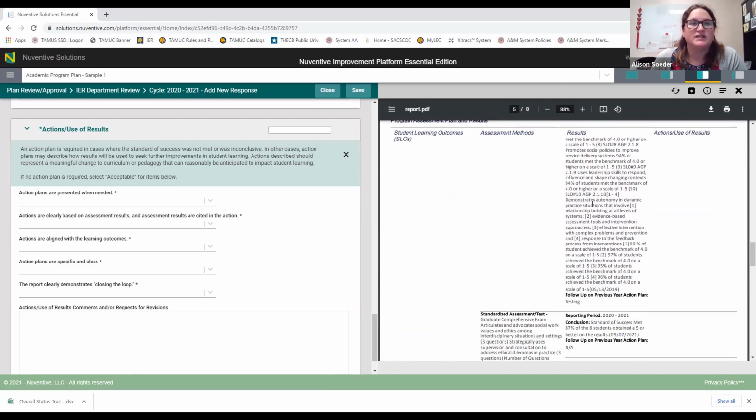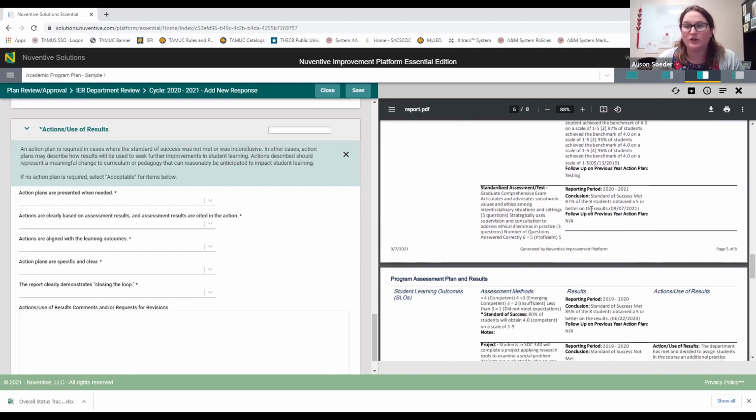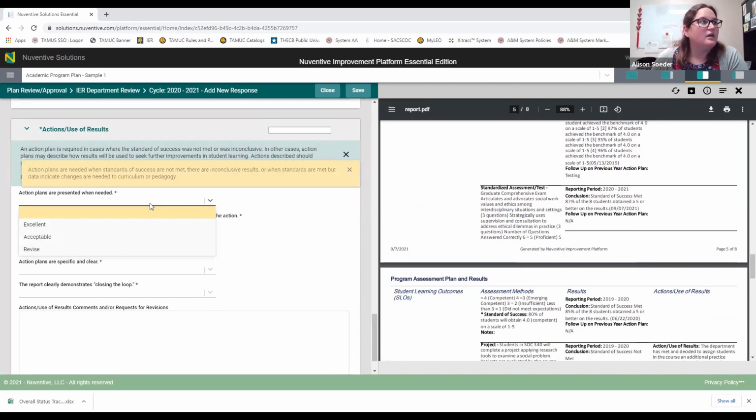We have all of our standard of success met for someone who has really knocked it out of the park. They have hit every single standard, all of their conclusions are met, then they may not have any actions use of results, because again, that's only required in times where it is not met or inconclusive. But again, you would just come through and click through these and complete your review.